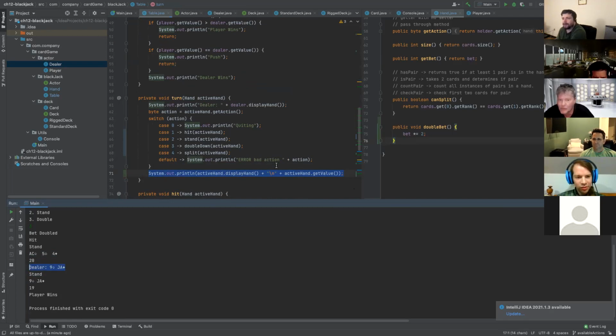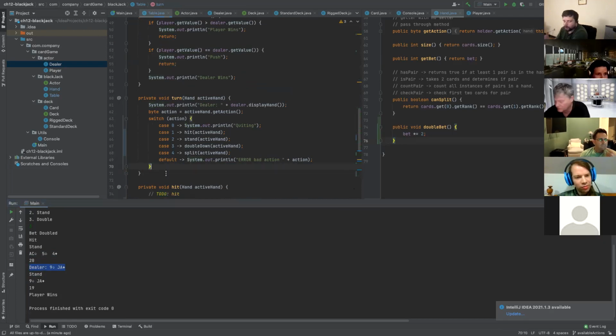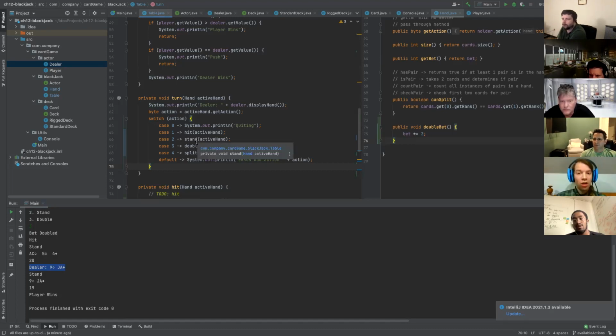So now we need to figure out the turn. Where should the looping go? We want to make sure we loop this stuff now. So where should we have the looping system? Where should that go? Should it be in its own separate class? Could be there. But let's at least rule this one out or in.